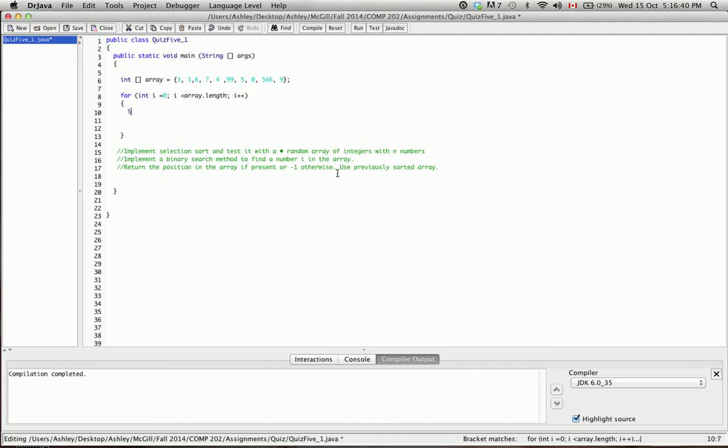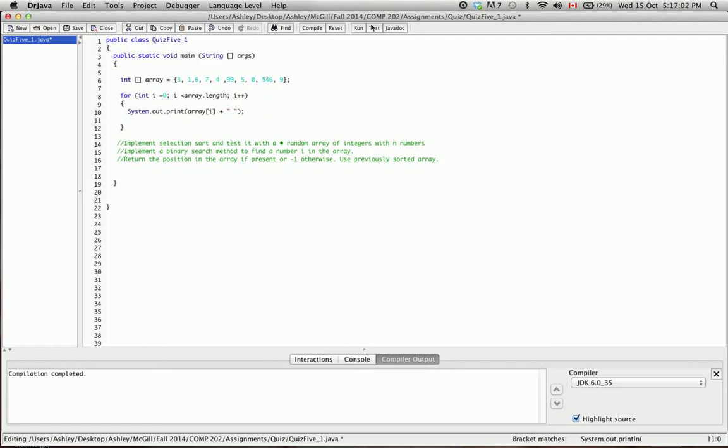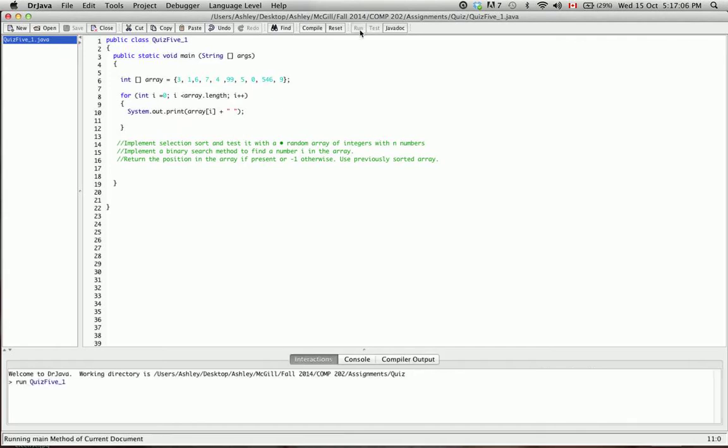So we're going to print here, and we're going to print a space, so there's a space between each number of the array. Oh, we're not going to print lines, so this way it's going to be all on one line. So let's just test that that worked. So we have our array, a random array.